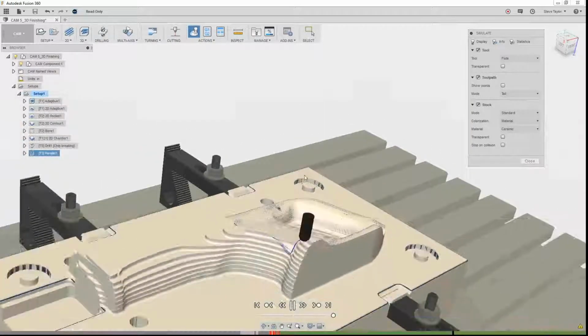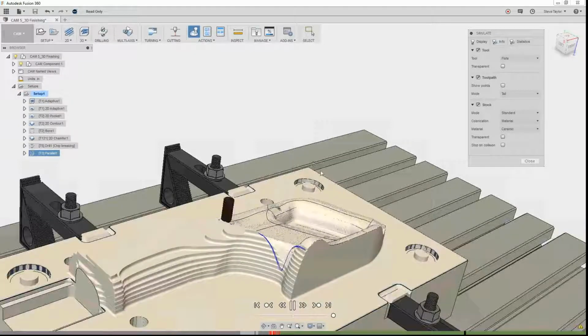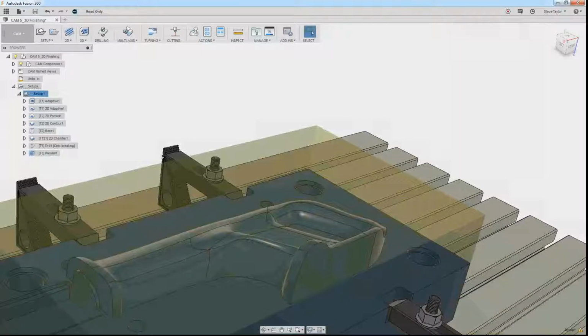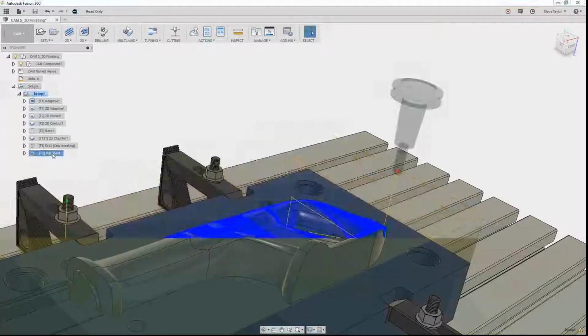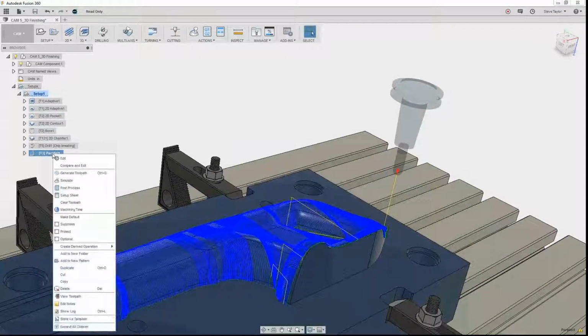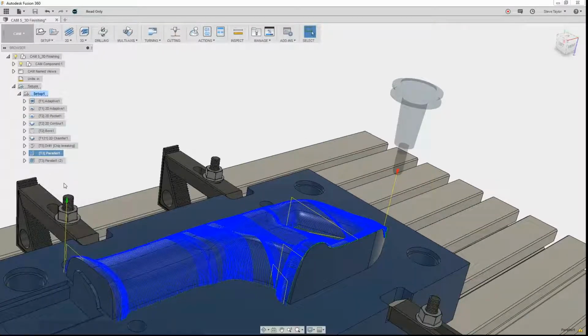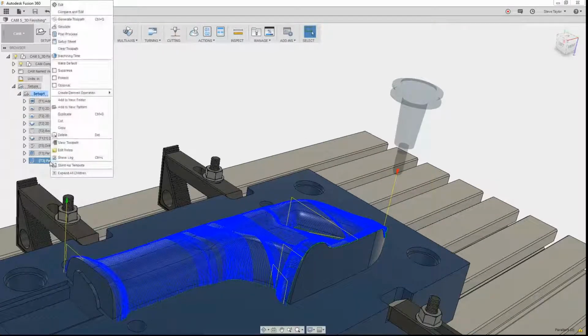So another thing that we can do is send another pass. We can duplicate it. Let me close this simulation for a minute. In this parallel path here, I right click, I can duplicate. Then if I click on it, right click and edit.